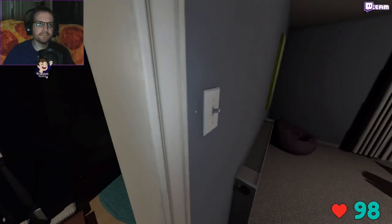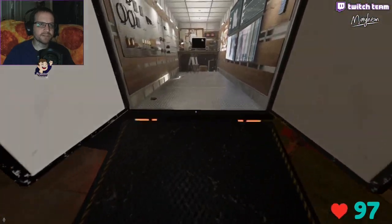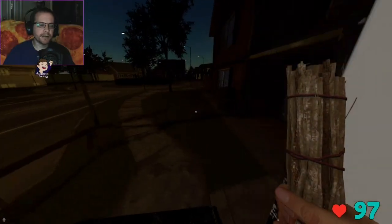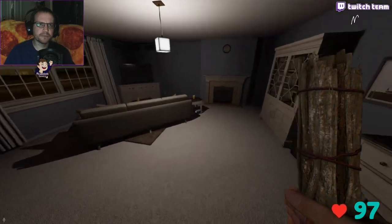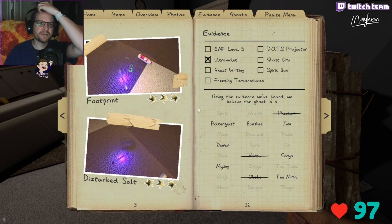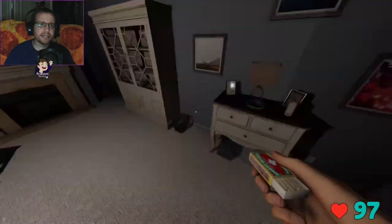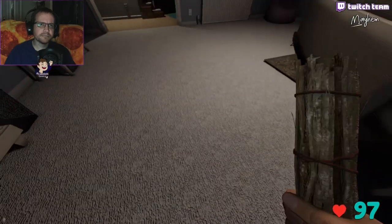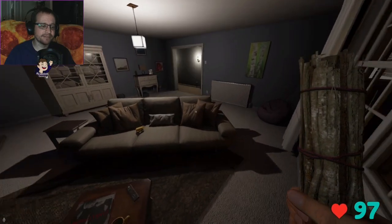Let's grab some stuff and get a hunt. And then after the hunt, I will wish for life, and we will be golden. Alright, let's just get a hunt. I don't know why I was trying for evidence. Let's just do it. Okay, I did pill up, but I didn't pill up a whole lot. So that doesn't really rule out anything other than we're definitely ruling out the mimic for that one. Let's get some shoes and stuff set up for the hunt.